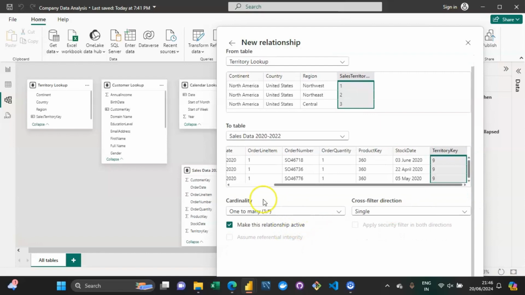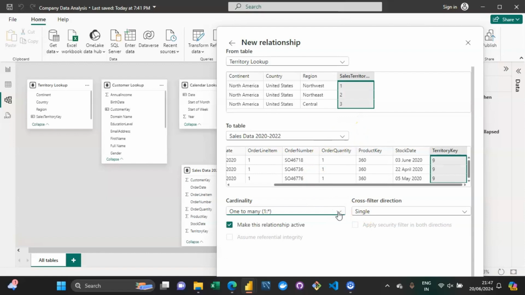And now you are having this option wherein you can see the cardinality. You can see that we are having a cardinality over here as one to many. Those of you who are familiar with SQL will have great knowledge about what exactly this cardinality is, whether it is many to one, one to many, or many to many. We will definitely be going forward with these cardinalities in this section itself. But a brief idea will make it clearer how exactly Power BI was able to figure out that the cardinality among these two tables, territory lookup and sales data, is coming out to be one to many, right?